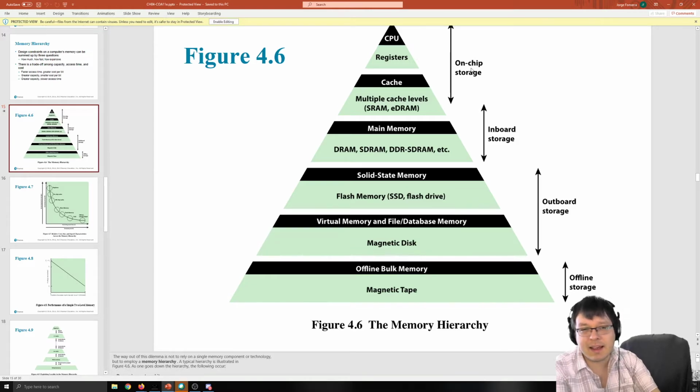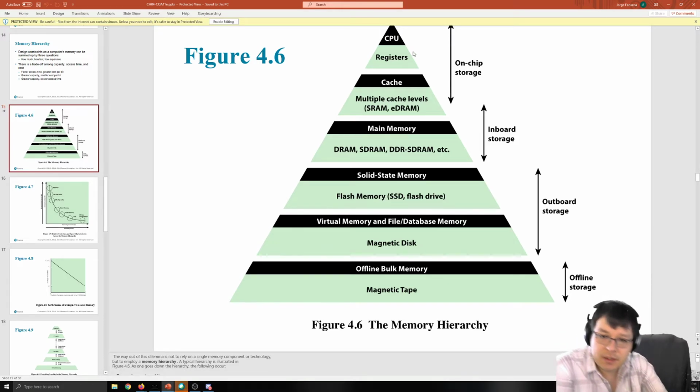Or, again, misleading here because level 3 cache isn't really inside the chip. It's not inside the cores. It's in the processing unit, but it's not in the core. So make sure you understand that registers and L1 and L2 cache are inside the core, whereas L3 is shared between cores. So it can potentially be outside the cores, but still in the processing unit. But when you got multiple chips together, you might still have an L4 cache or even an L3 cache that's outside the entire chip completely, but still within the same area where you have the multiple chips.